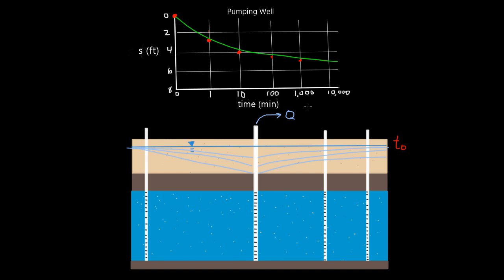So anyway, that's why we see this flattening of the drawdown curve. Now is a good time to introduce the concepts of steady state and transient state. So we'll start with steady state flow. Steady state means that throughout time, throughout our aquifer test, we're going to reach some level, some time, where we don't see any further drawdown.